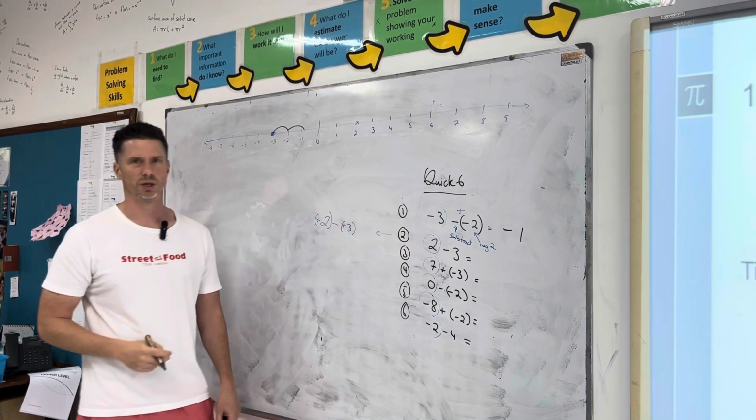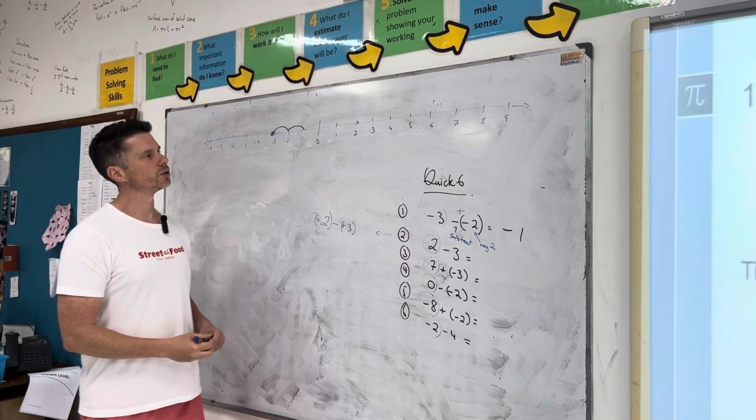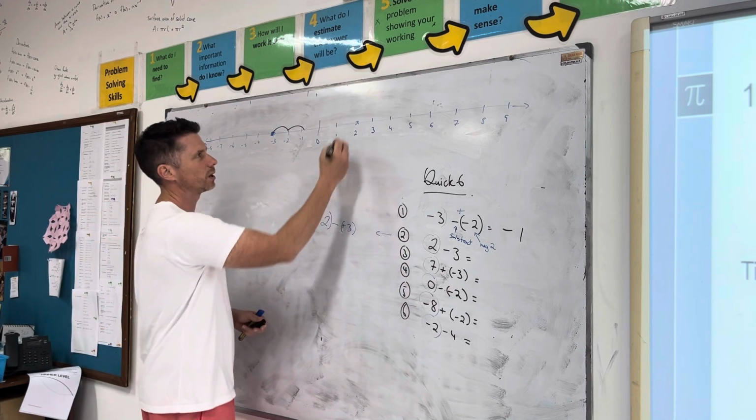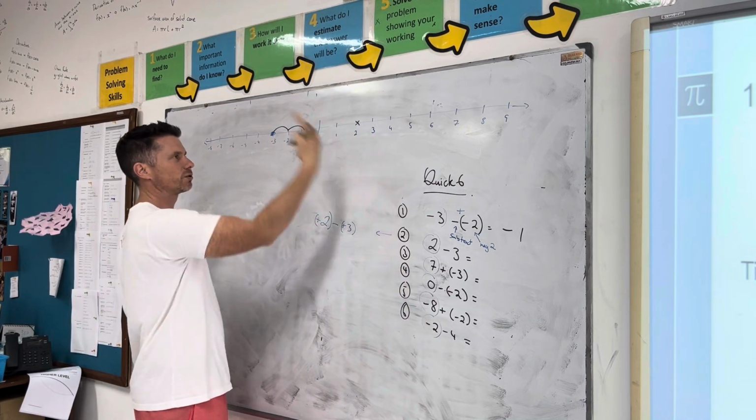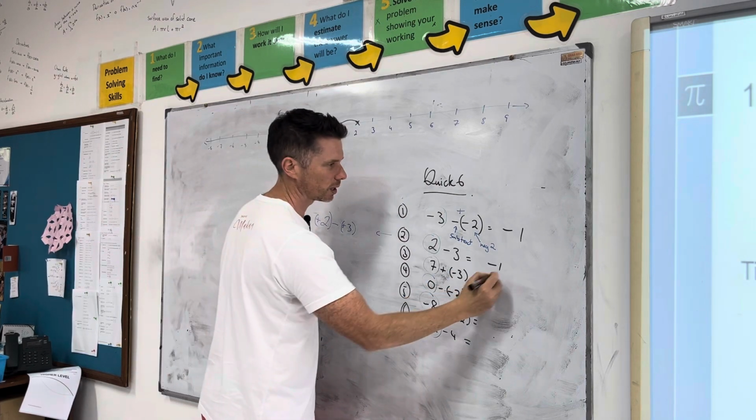Oh, it's a +2 minus a +3. We just go, it's 2 take away 3. So there's no need to change it and do anything fancy. It's just 2 take away 3. So we start here at 2, and then we subtract 3. So we go this way. And we end up also at -1.